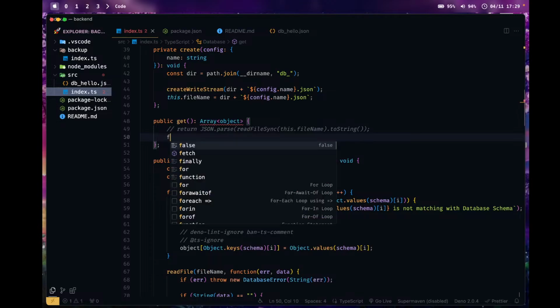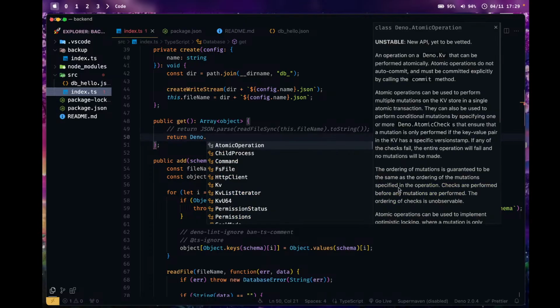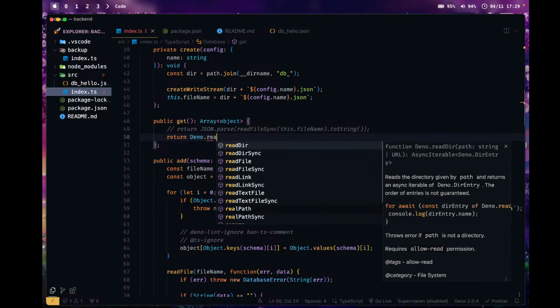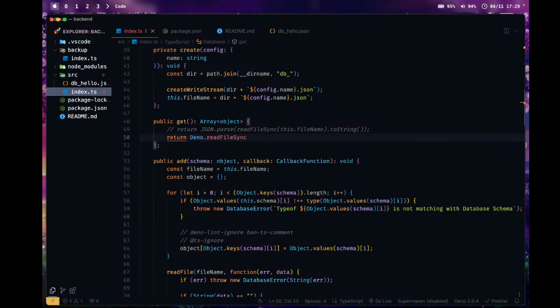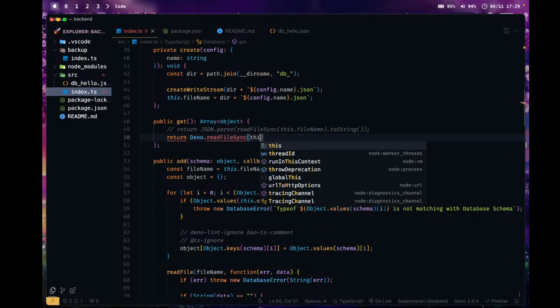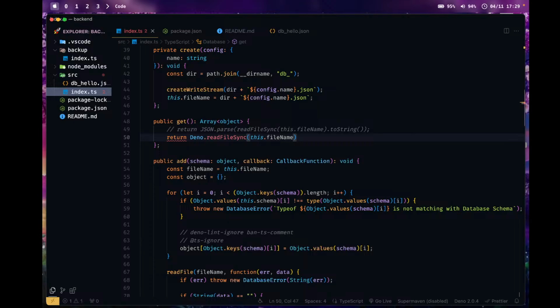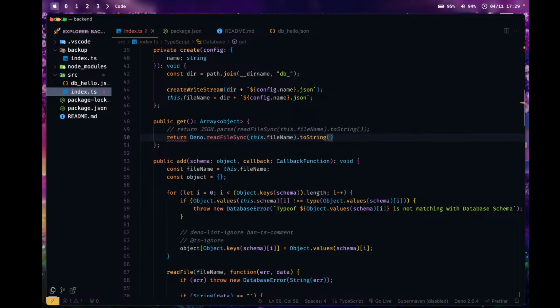Right, and this actually returns Deno.readFileSync, and that could be this.fileName.toString(). Okay, JSON.parse.